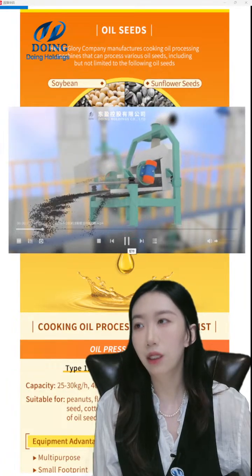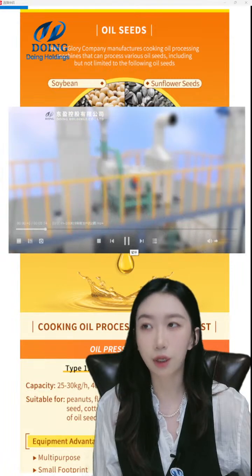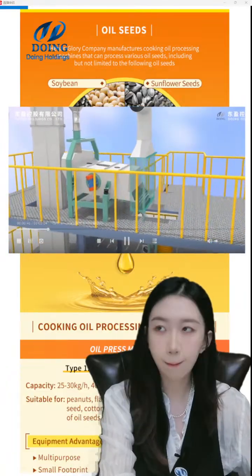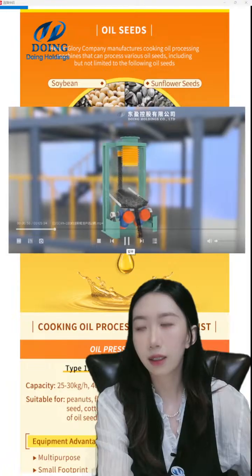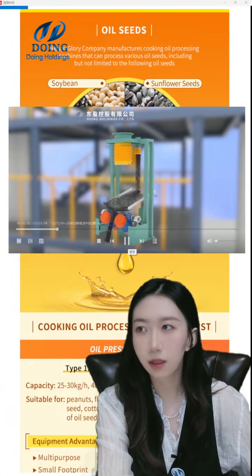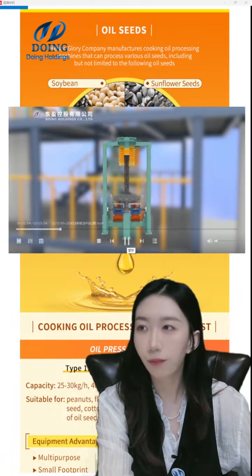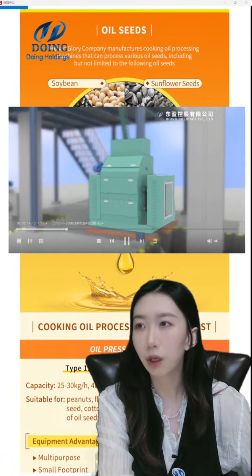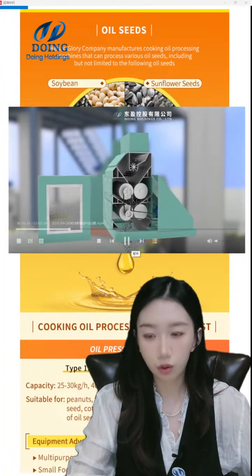Okay, now let's see the sunflower oil pretreatment and pressing machine. First is cleaning. There are three pieces of equipment to clean impurities in the sunflower, and then the sunflower will enter the huller.